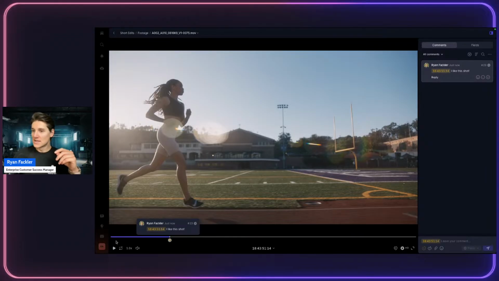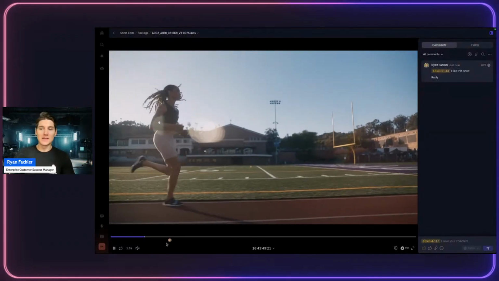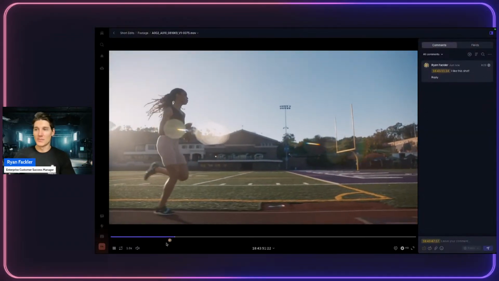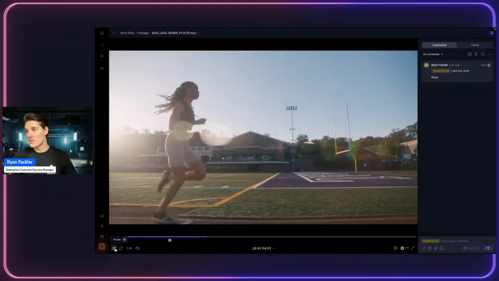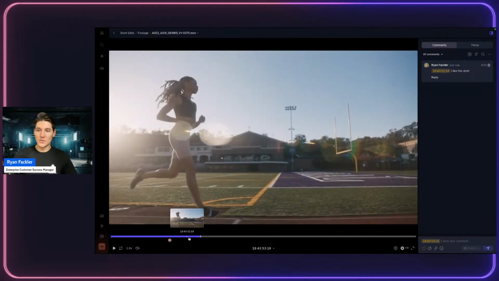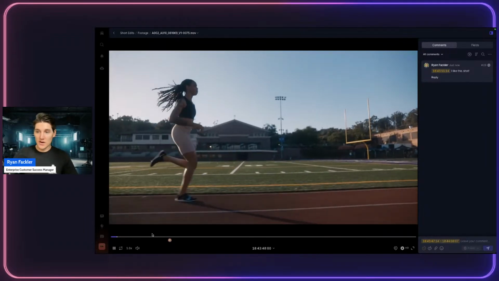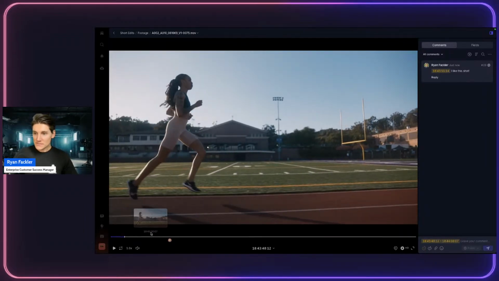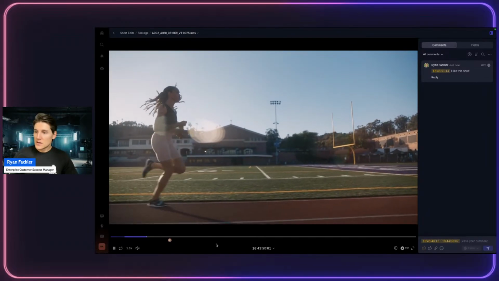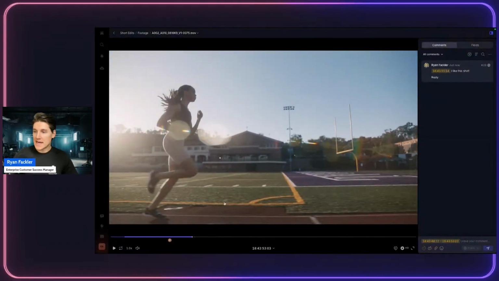Okay. However, I know that when we watched this all the way through the first time, I really liked the second half of this shot a little bit more, beginning kind of right when this curve occurs. Like, I love it to start right here. Like, we could edit out this entire first portion. So let's leave what we call a range-based comment. I can use my keyboard shortcuts here. I'm going to put I and then O, indicating that this is the period of time that I'm referring to.